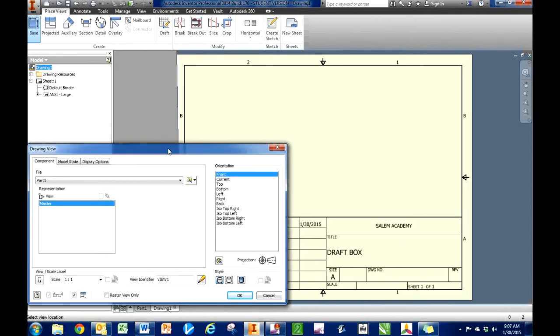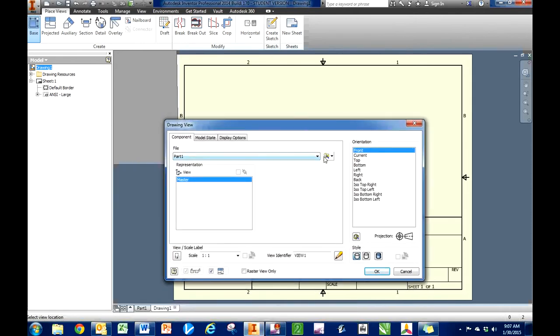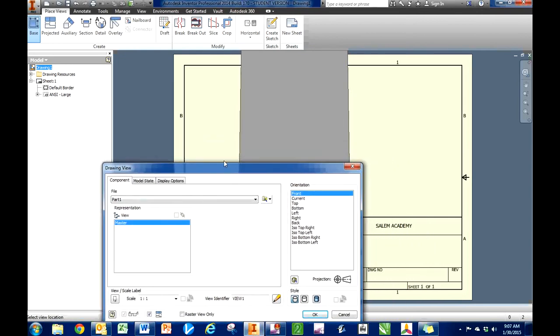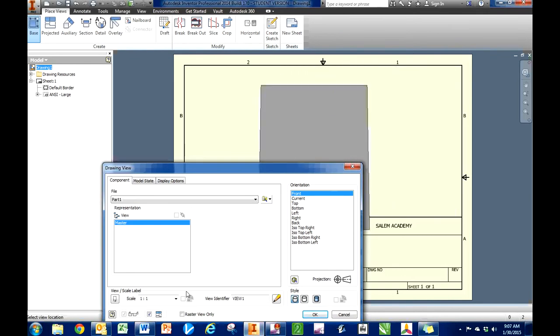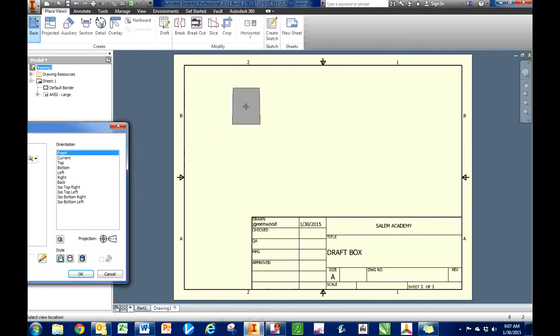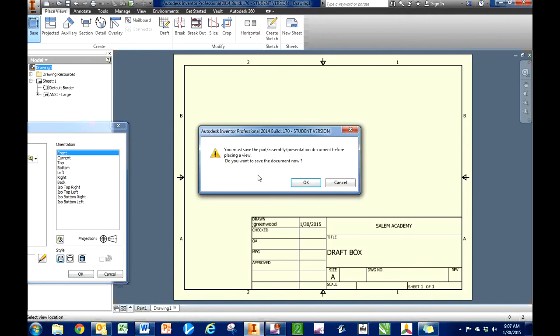Okay, so the nice thing for me is it's already selected it. Okay, you need to go in and find it, but yeah, what you're noticing is that it's way too big. So what I did is I went down and I did a 1/4 scale. Okay, 1/4 scale is big enough to see it, but not too big where I can still fit all the views that I need in here. So I'm going to move this off to the side. What I'm going to do is I'm going to do a side view right here.